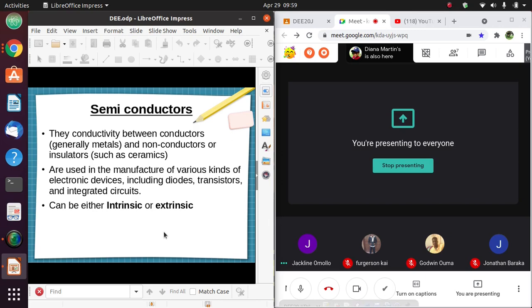Now, semiconductors. Semiconductors are materials whose properties lie in between that of a conductor and that of an insulator. But kutegemeana the work that I'm using that semiconductor for, I can make it lie more on the side of a conductor, or I can make it lie more on the side of an insulator. Now, semiconductors are usually grouped into two major categories, called intrinsic and extrinsic. Intrinsic are usually the pure form, chemically. Ukienda katika nature, those pure forms of semiconductors are known as intrinsic semiconductors. The most common example is silicon, and another known as germanium. Those are the pure semiconductors.